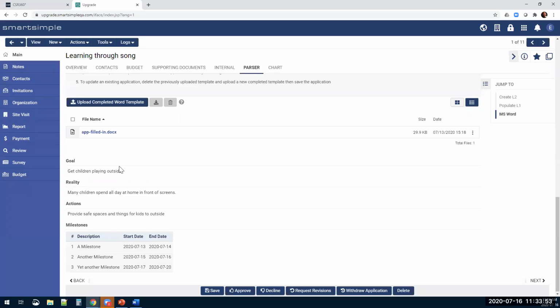Once it's in SmartSimple, you can do whatever you want with it, whether you want to lock it down for permissioning or enforce character length, like the previous question. Once it's in SmartSimple, it's yours to do with whatever you want. Think of it as an alternative to someone logging in and filling out the fields manually. You're using Word as your entry mechanism.